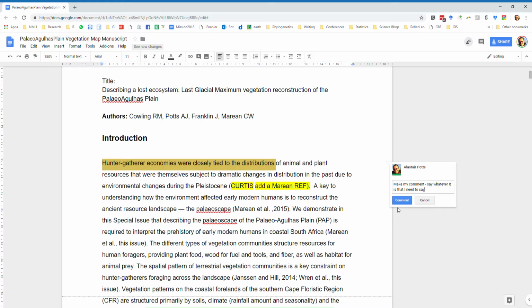Now here's a crucial trick. You really must hit this blue button and post a comment. That irons it into the document. So there it is. You can see it's ironed in. If you don't do that and you close your browser, then all of your comments disappear. You really need to iron it in.